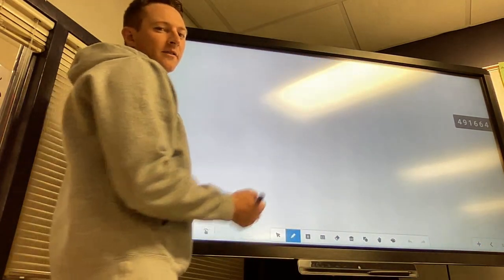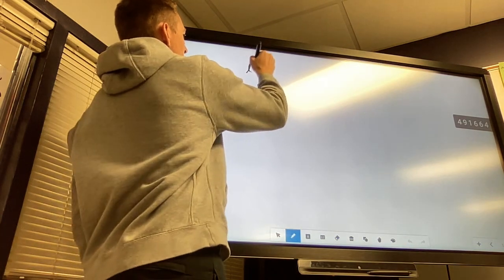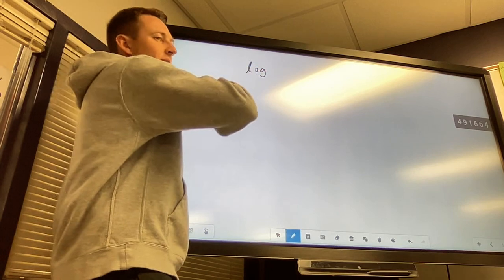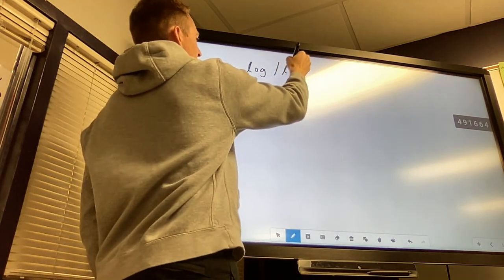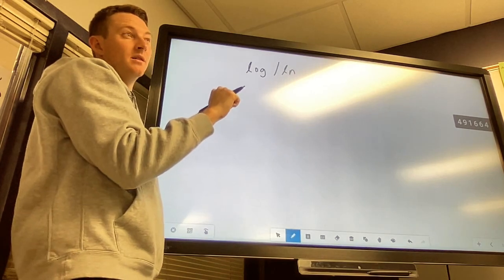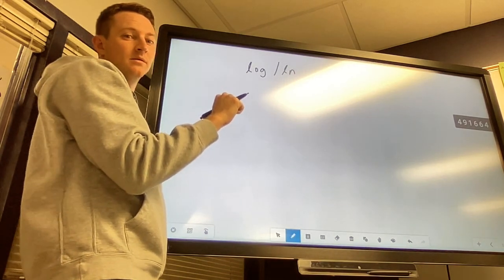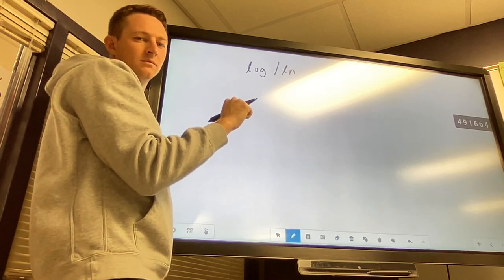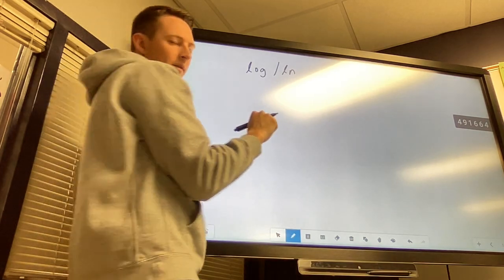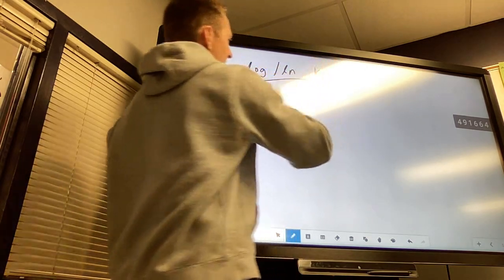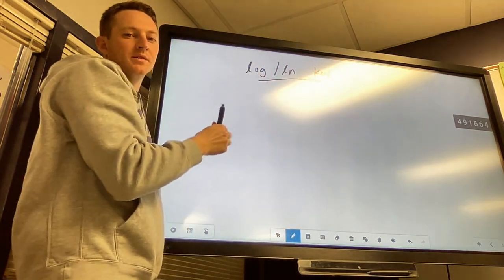We can make a little key for ourselves. So we've been working with just a normal logarithm. There is also the natural log, which is just the log base of e, or 10. Yeah, I think it's log base 10. But we can flip back and forth between the two.